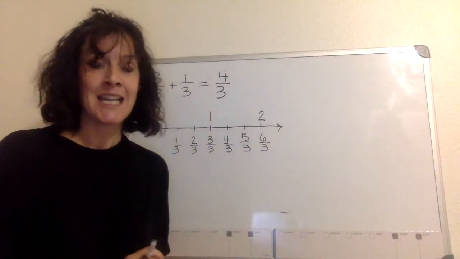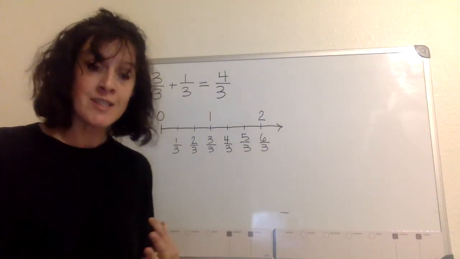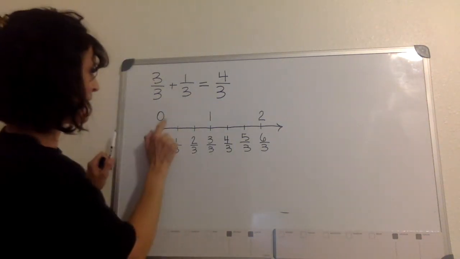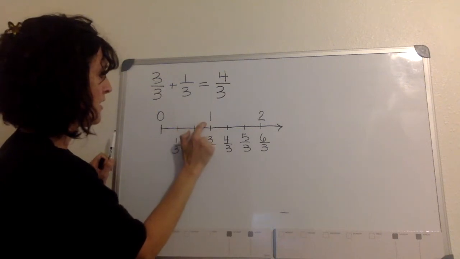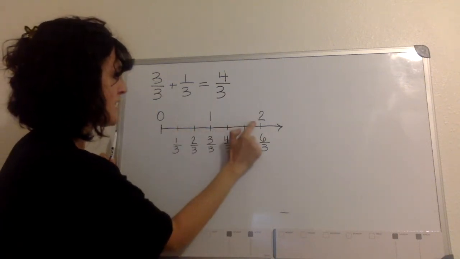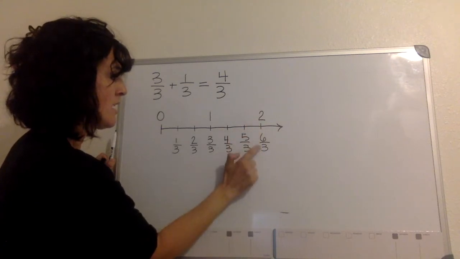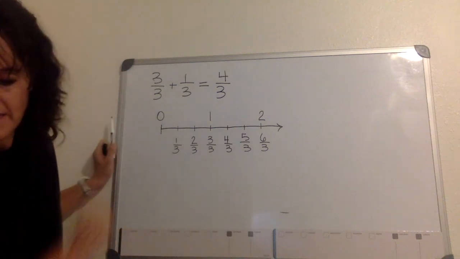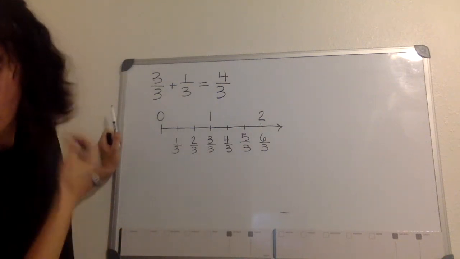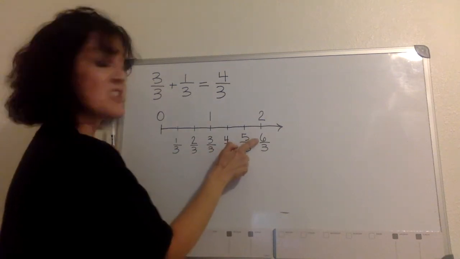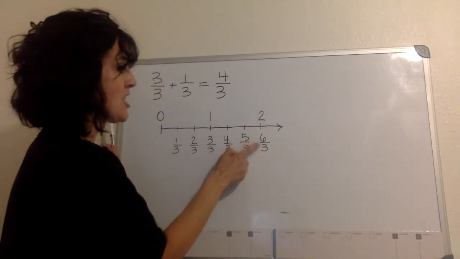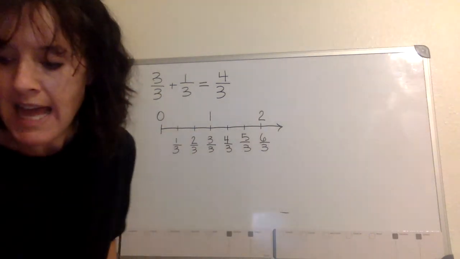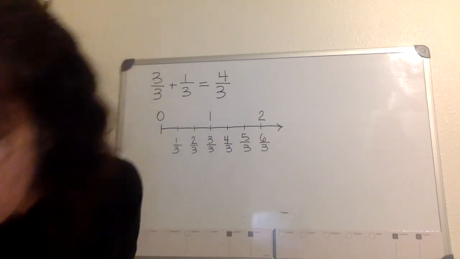Letter C. How many thirds are in 2? We've already talked about this a little bit too. All right, so we've got 1, 2, 3. There's 1. 4, 5, 6. There's 2. 6/3 equals 2. So how many thirds are in 2? Well, we just counted 6. There are 6 thirds in 2. All right. And let's move on to D.